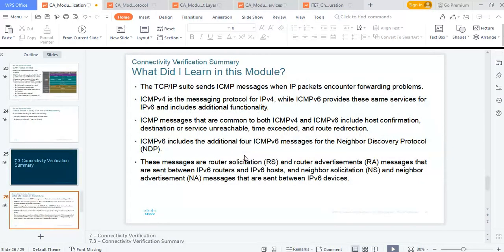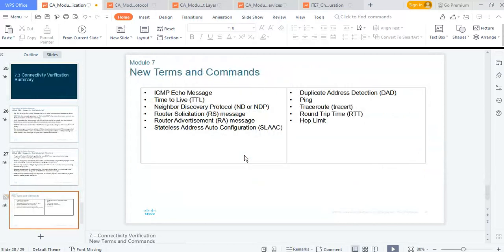So that was all for the Cisco Module 7 Connectivity Verification. Thank you very much. These are some of the new words that you learned: ICMP, TTL, NDP, RS, SLAAC, DAD, ping, traceroute, RTT, and hop limit.